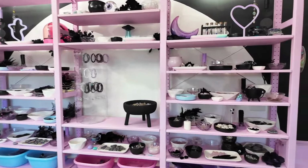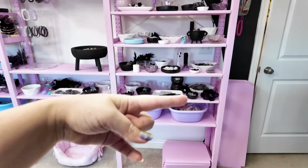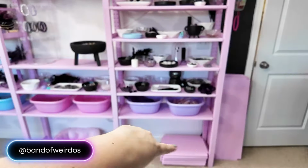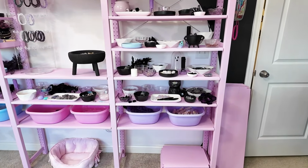Okay, the next order we're gonna pack is for Elizabeth. Actually, you can see I'm painting some shelves. They're gonna go over there. It's such a mess, I can't show you. But be sure to follow along on YouTube Shorts or Instagram if you wanna see me in real time working over there. And then probably next month we'll do a big studio tour after the Black Friday madness calms down.